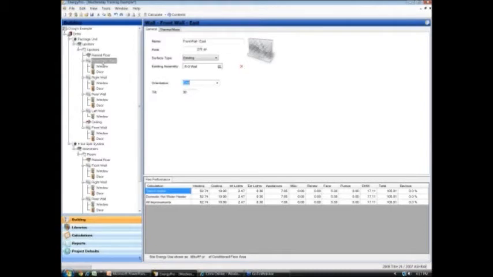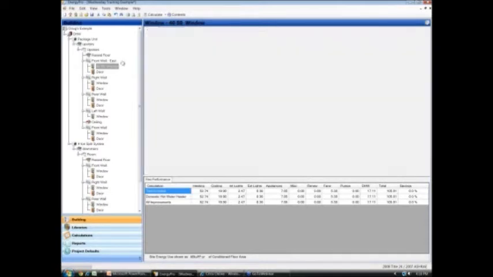Then the windows and the doors are in each of those walls. You can input these individually. You can say this is a 40, 50, window, and you can say it's 20 square feet, and you can go through and you can put every window in that wall and you can label each one of them, or you can add them up. The results will be the same. The chances of you making mistakes and being able to go back and review it, this is easier to be able to review, in my opinion, but a lot of people think it's more work.